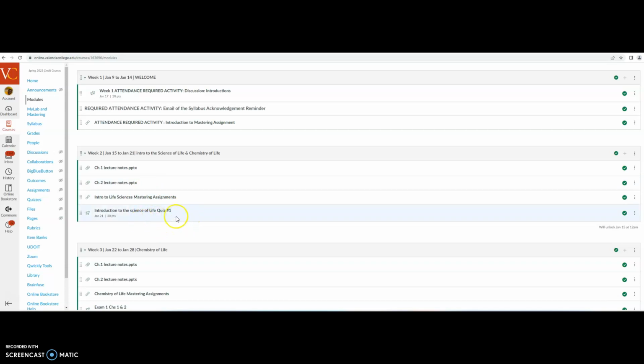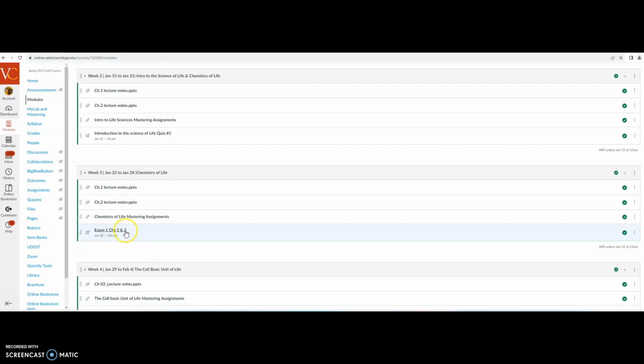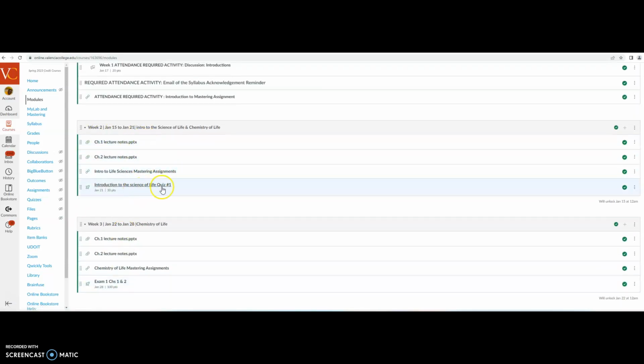Every week you will have either a quiz or an exam. So you will see here for quiz number 2, you have your first quiz. With quizzes, you can click open and you can print the questions. You can leave the quiz open for the duration of the whole week. It's like an open book, open notes assessment. You can actually look for the answers in the book and answer. Now, keep in mind, this is a science course, a biology course, so the questions on these assessments are not straightforward questions, they are deductive reasoning questions. So you have to put 2 and 2 together.